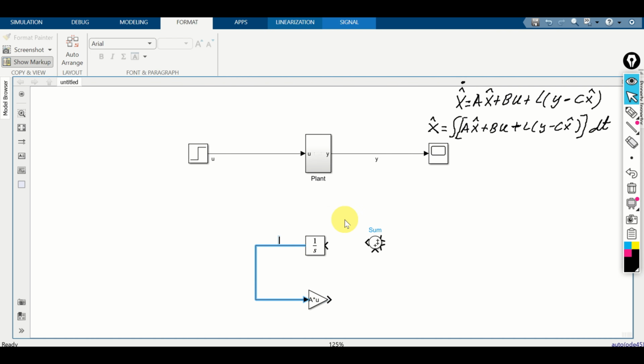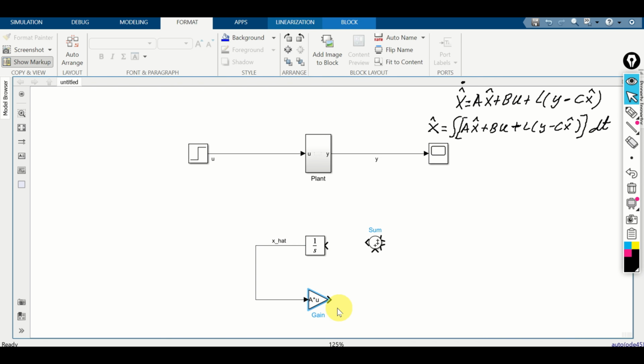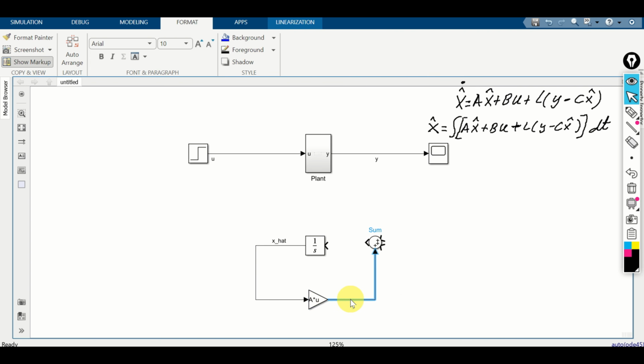Let's type it here, x hat. Then we have A as a matrix multiplying x hat, and this goes here in one summation. So we can write here A x hat. Perfect. Let's continue. What do we have next?